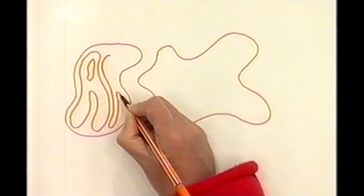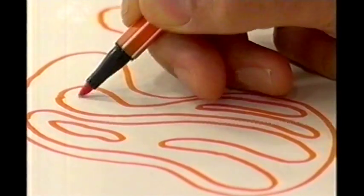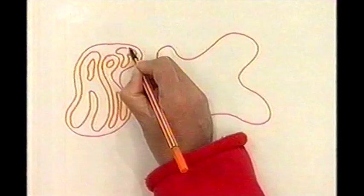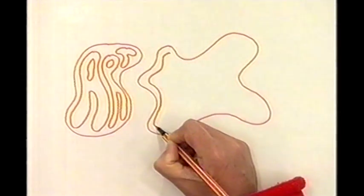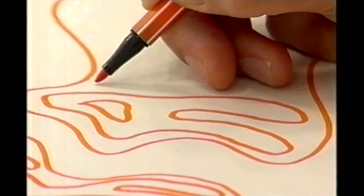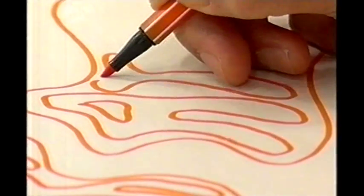I squeeze the R in there like that. Look at that. I just got it in. And that means my T must go up there. And see what happens? You're sort of forced by the blobs into this very strange, groovy, blobby writing. Put an A in there, and another T in there, done art, like that.